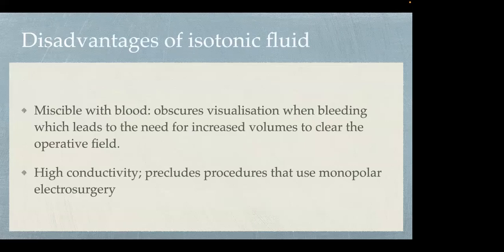And the disadvantages, as we've said, we know that saline is miscible with blood, so this obscures the vision when the patient is bleeding. And when a patient is bleeding and we can't see, we tend to use more fluid. So we require increased volumes to be able to clear the operative field, and this puts the patient at risk of volume overload.